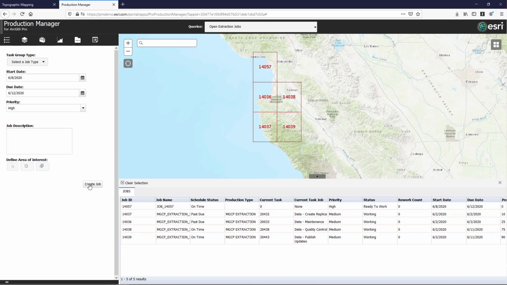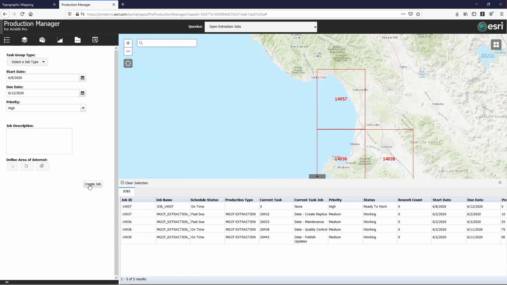And that happens on the server. And as the job's created, it's live, it's in the system, but it's also being auto-executed. So some of the job setup steps in the workflow, those white-colored steps, are running automatically now behind the scenes to get the job ready for my different users that'll be interacting with the job through ArcGIS Pro. So that's a really quick intro into Production Manager. And now we'll move to ArcGIS Pro to see how those different types of users are interacting with the system, executing those workflows for topographic production.